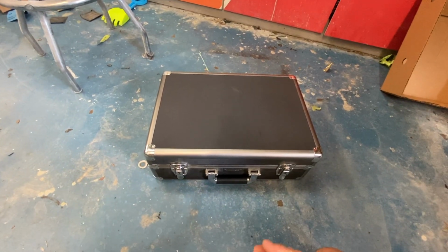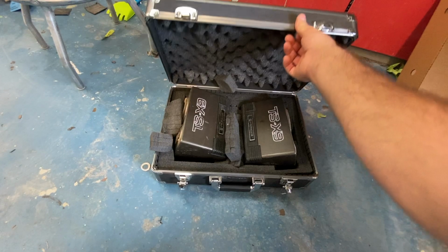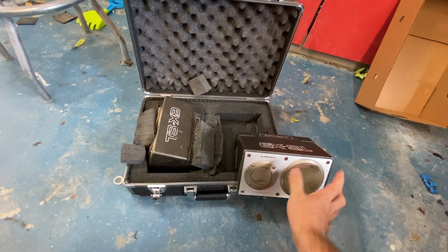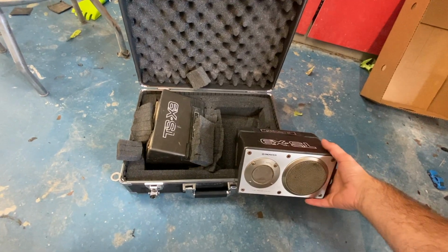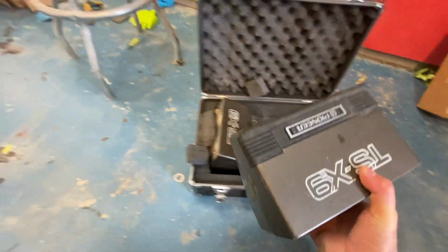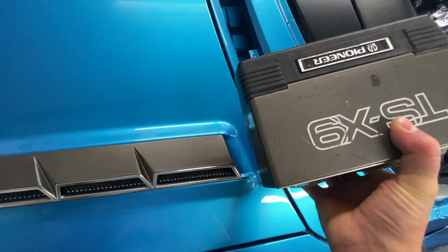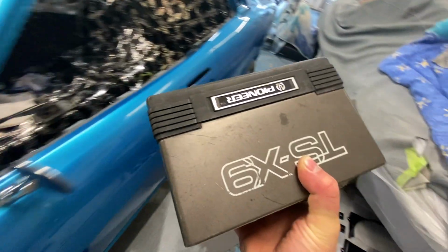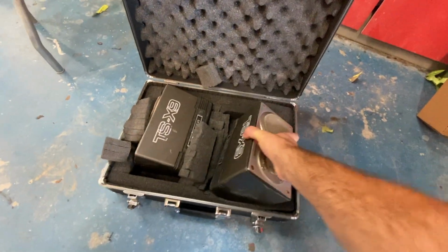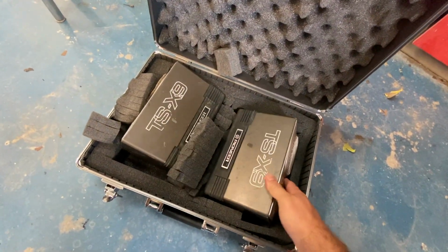I ordered something pretty special off of eBay. Figured I'd let you guys know when it came in. But these guys here, they're in a little rough cosmetic shape, but I got a good deal on them. Don't know what the speakers are like. We may have to upgrade the speakers inside. But I'm pretty excited about it. We'll get the graphics remade, and if you look at the color on here, I'm thinking it's the same as the hood or very close. So that's close enough to pass. That's what we'll wrap them with. I got lots of extra vinyl of that color. So exciting stuff. I'll probably polish them up a bit on the face and clean them up, and see if I can get some of this text remade, make them look like they're new, and if we have to, we'll upgrade the speakers.